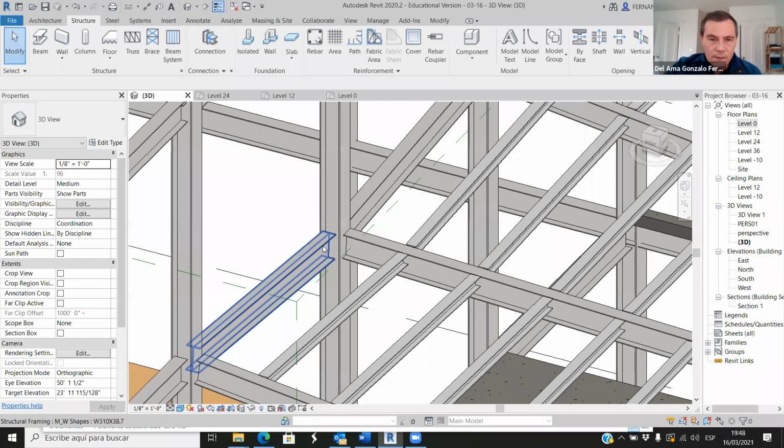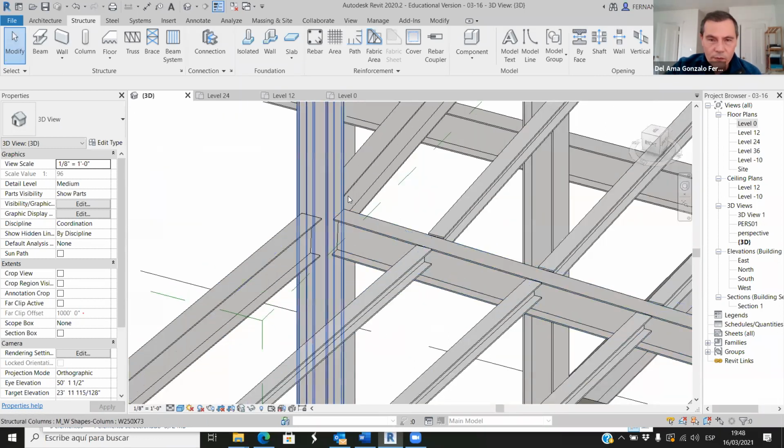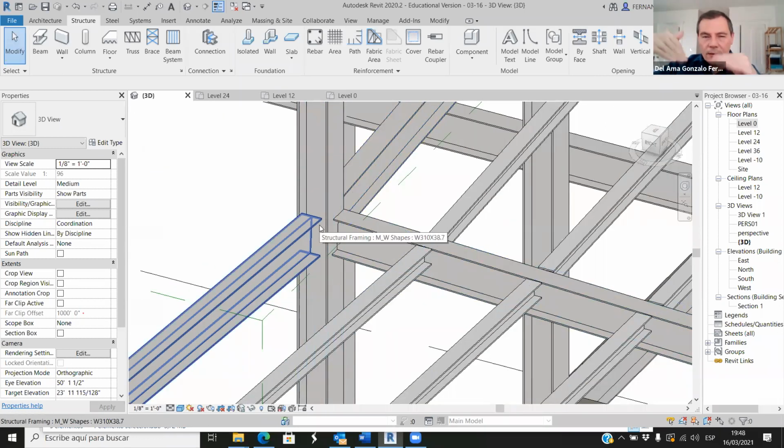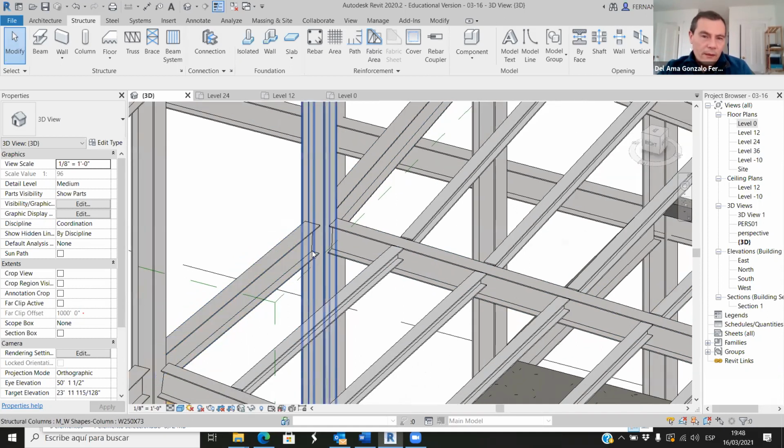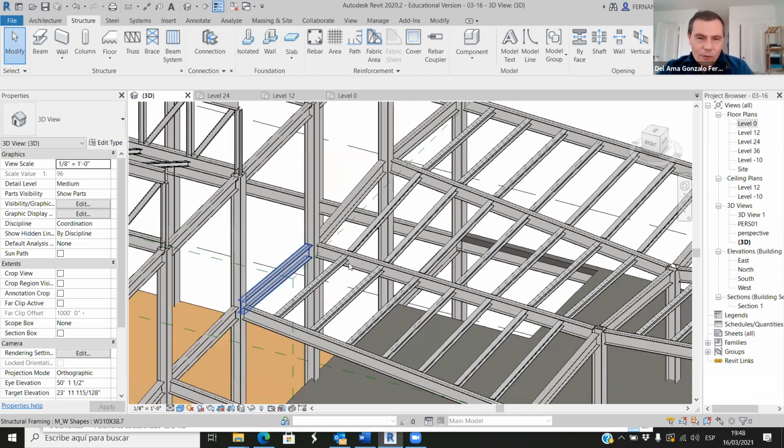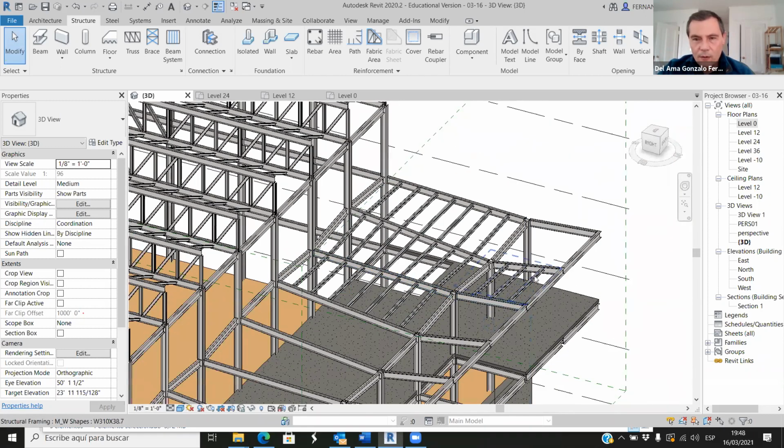If we don't think about this, there will be someone trying to figure out how to cut these two profiles and then to weld them or to use bolts to connect these beams together. If we, I mean architects, think about it beforehand, then everything will be a lot easier. So this is what I want to show you now.